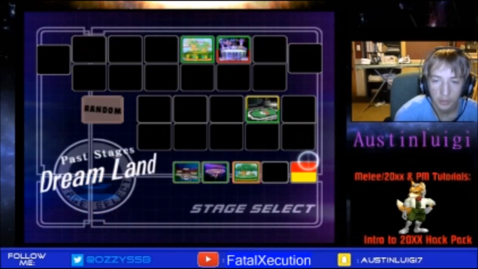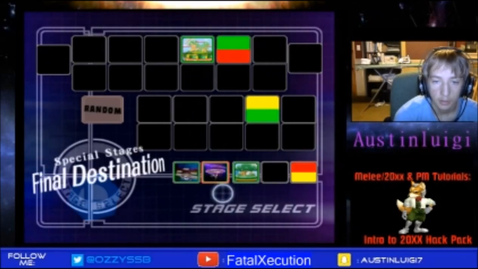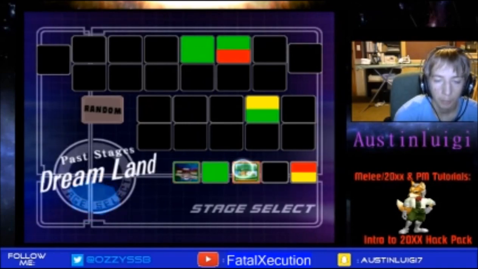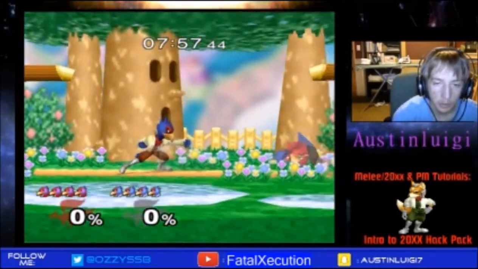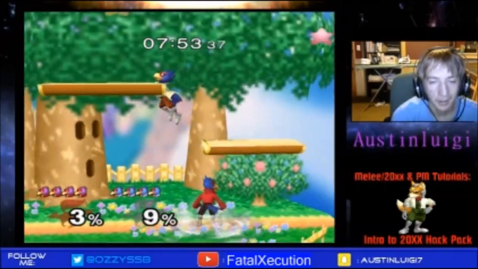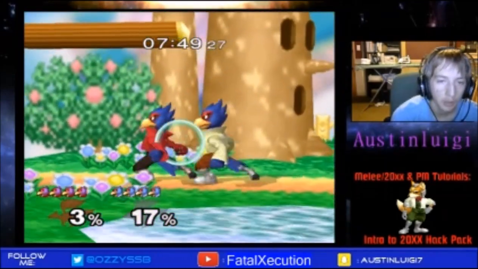And these are all the tournament stages we have. So let's say I don't want to play Pokemon Stadium, X. I don't want to play Fountain of Dreams, X. No FD, no Yoshi's Story. I'll play on Dreamland. It's awesome. And if you screw up, you can also press Z, which resets the thing. And already right away you see I have purple shield. Yeah, it resets the strikes, so you don't have to go back in the menu or anything. It's really cool.